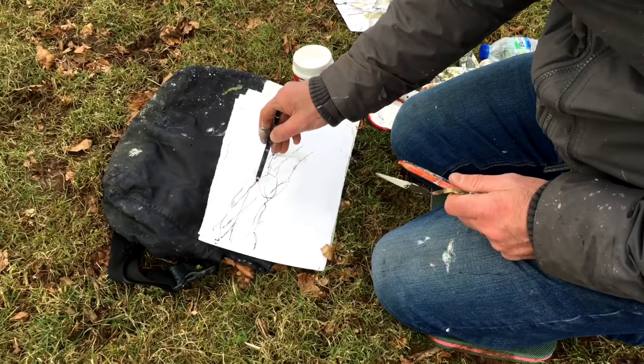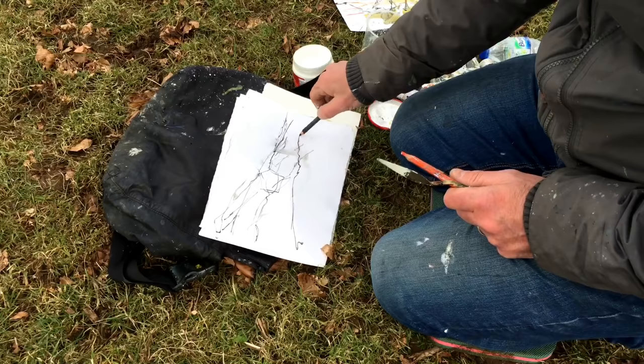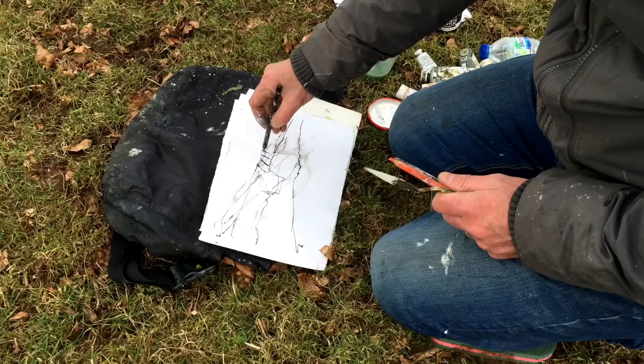It's always good to have a look around. I like to just look in different directions rather than pointing myself in the same place the whole time, and you end up just with a series of sketches that are all of exactly the same thing.